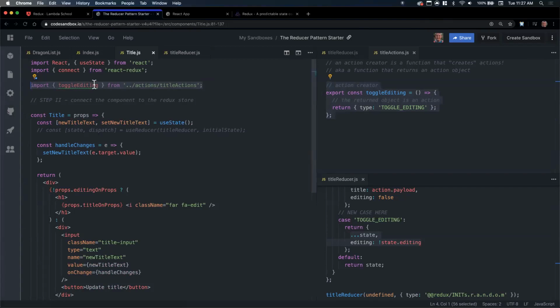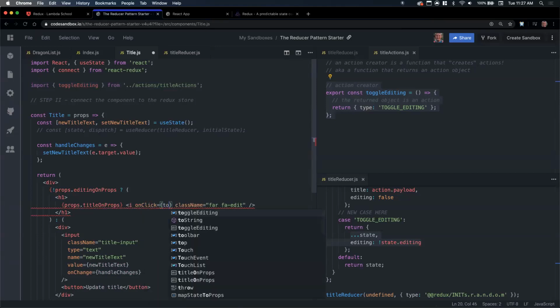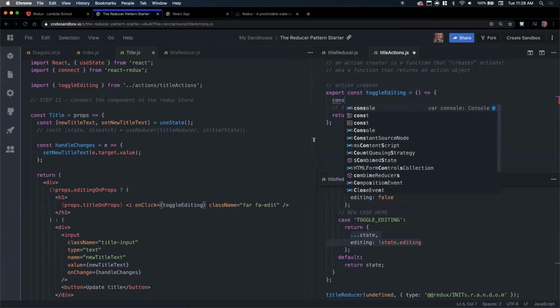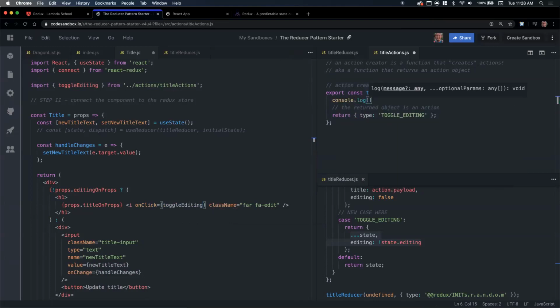Now we have this function available to us in this file. So we could simply call this function here. We could just say toggleEditing. And you know what, let's do this. Let's just console log up here, "function running."